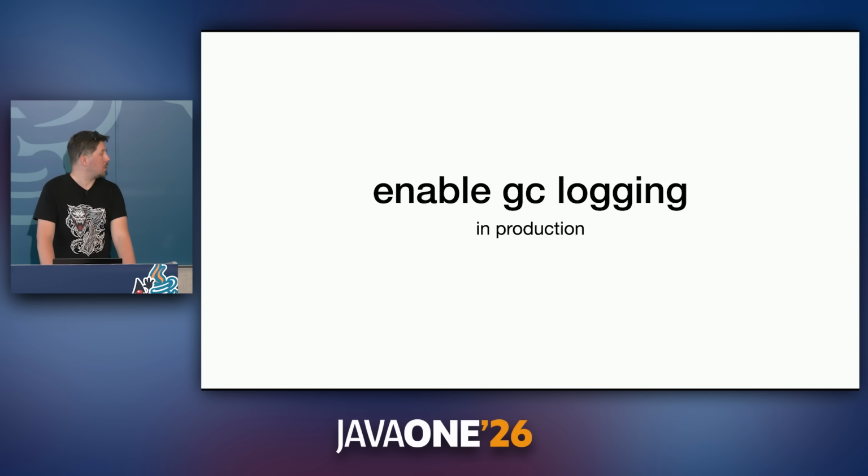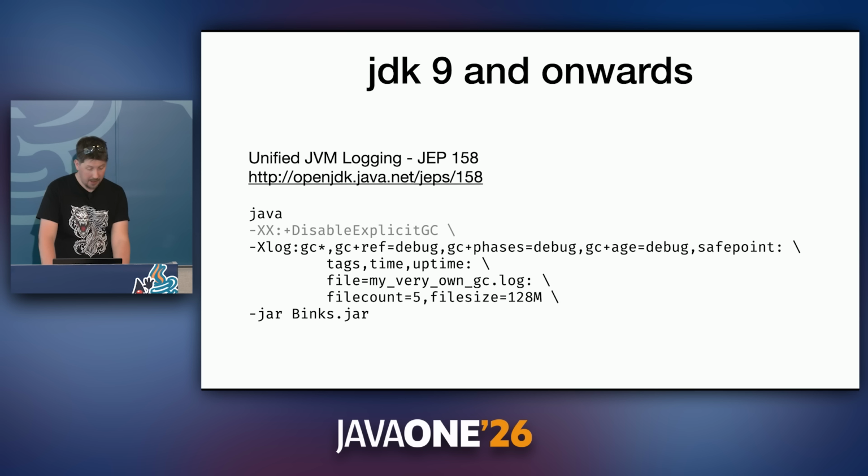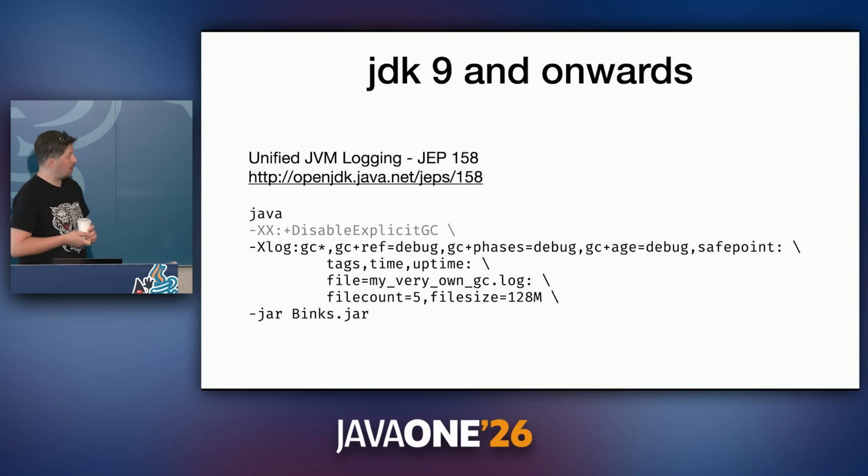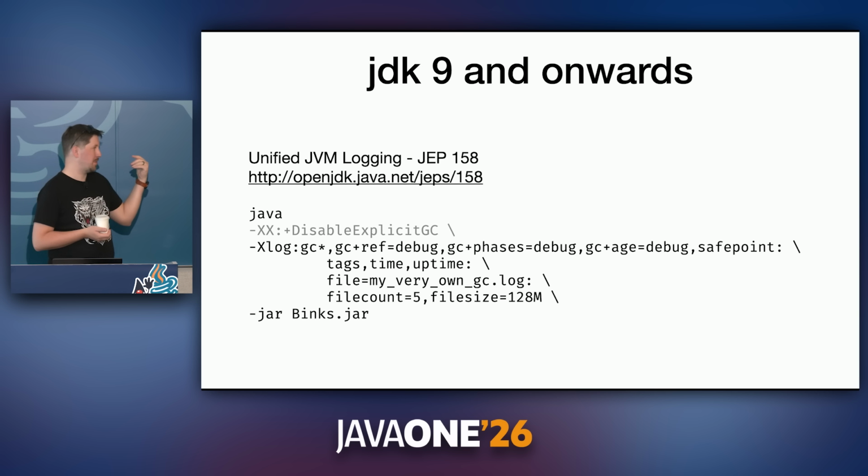What else would I say? I would say enabling GC logging in production is quite good. We are in the modern world. I will not mention what incantations to use in JDK 8 anymore. One thing, disable explicit GC, a very useful flag. If somebody likes putting System.gc in the code base, that means this will become completely moot or not effective. Some people try to outsmart the GC sometimes. Some of those approaches are valid, some are not. It's up to you to decide, but there is a flag to disable it.